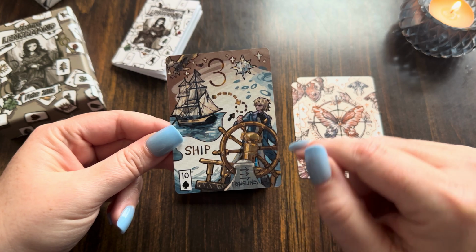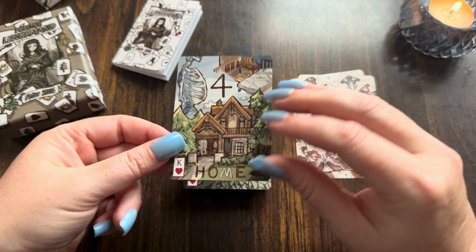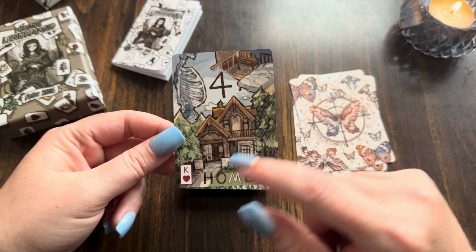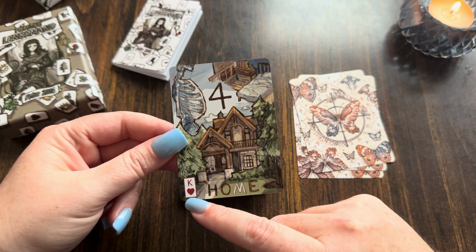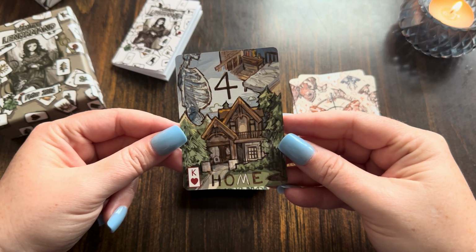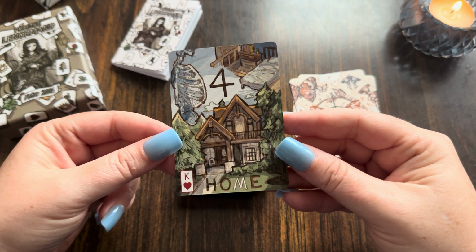Let's see, it says traveling. Oh goodness, my cat is going crazy. Kitty. We have home. And I do love that it has the pips down here. Some Lenormand decks I have come across leave the pips off, but the pips are actually important for Lenormand, so I do prefer it when they leave those on there. But this is home.